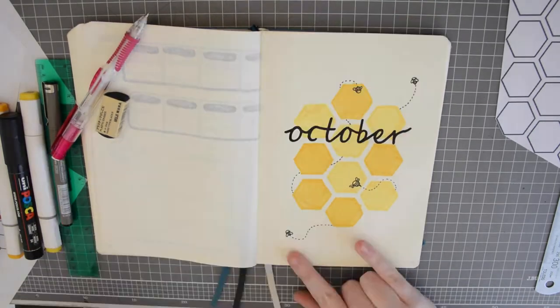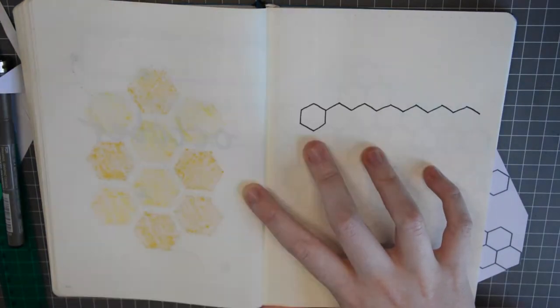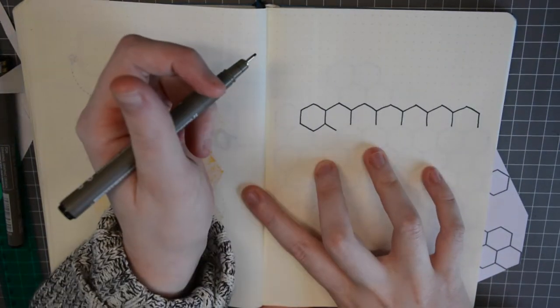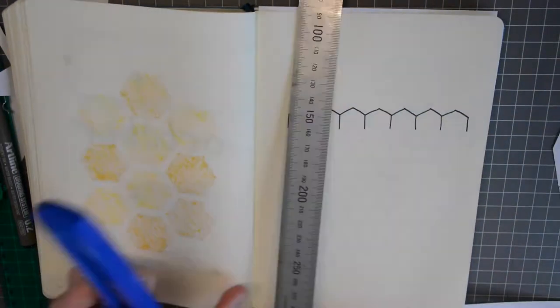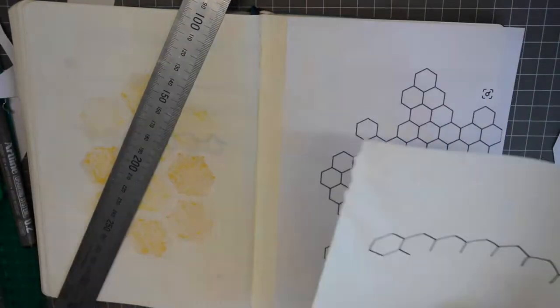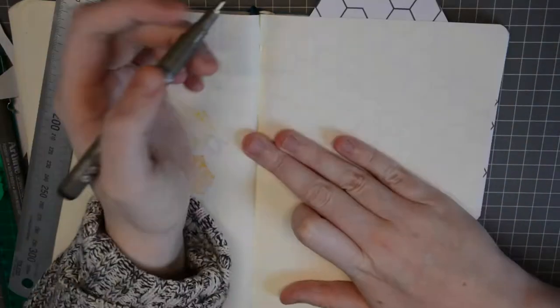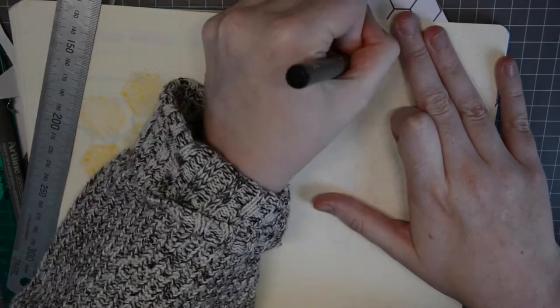Now for this next page, it's a fun hack I have for when you mess up so badly that you really don't want to just cover it all in white out. Just cut the page off. Pretend it didn't happen. It's fine. And then just continue on the next page.